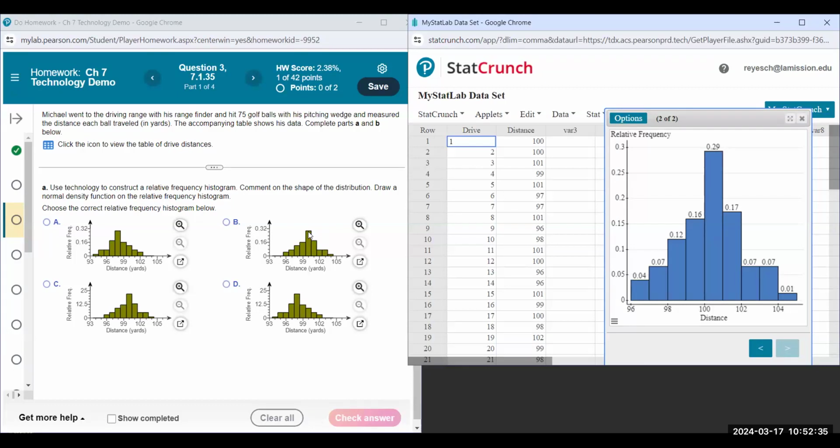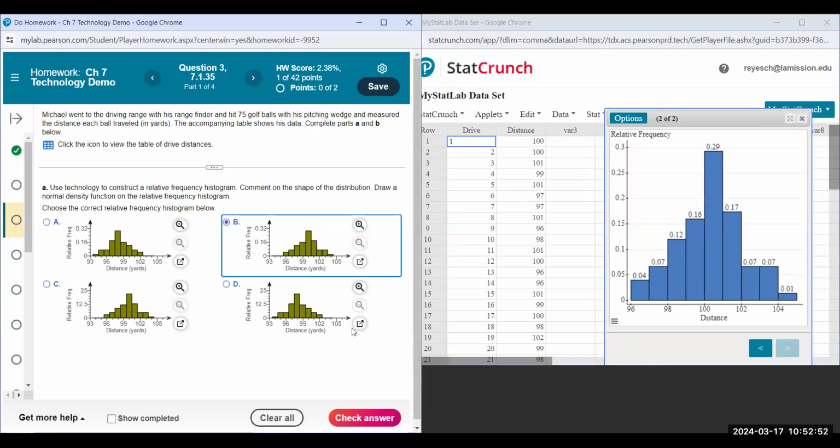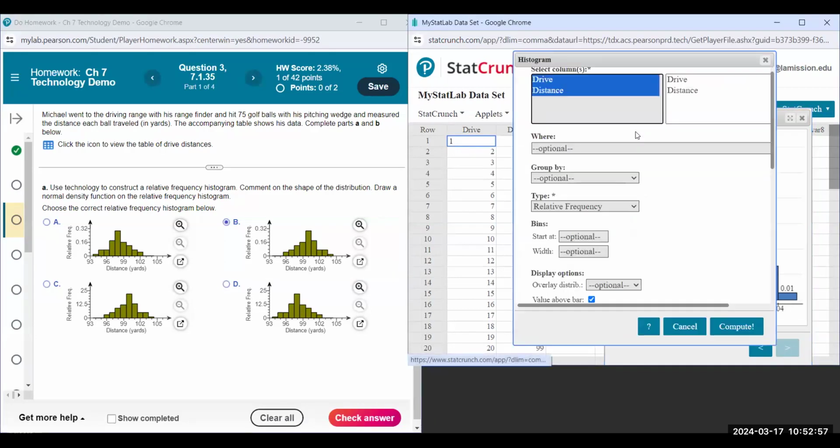But the thing is that in this one, it's peaking almost below 30. And I can zoom in to see, but this is like 0.30, and this is below 25. So here I see this is at 29. So definitely then this one. I'm going to go options, edit, and I'm just going to do regular frequency.